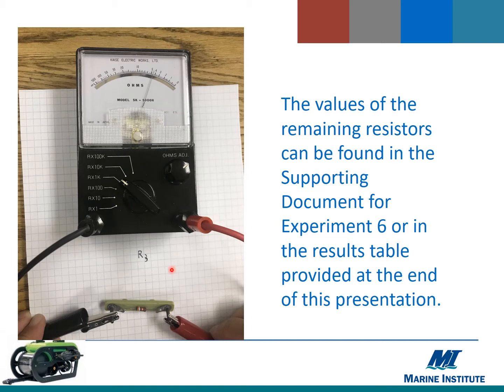So once we've completed the zeroing, then we connect in R3, which you'll notice is orange, white, and the multiplier there, I guess, is brown, and that has a color-coded value of 3.9 K or 3,900 ohms. You'll notice that this one is reading quite a bit high compared to that. We have estimated this to be 4.5, so 4.5 times 1,000, 4.5 K ohms, or 4,500 ohms. Again, that's a bit high compared to the color-coded value, but we assume the measurement is accurate.